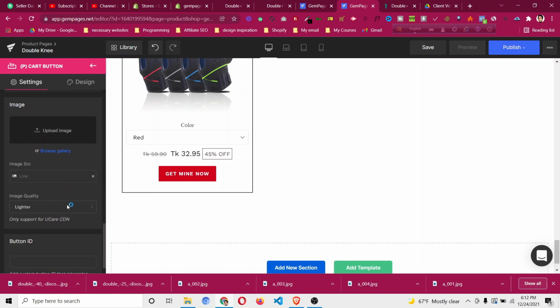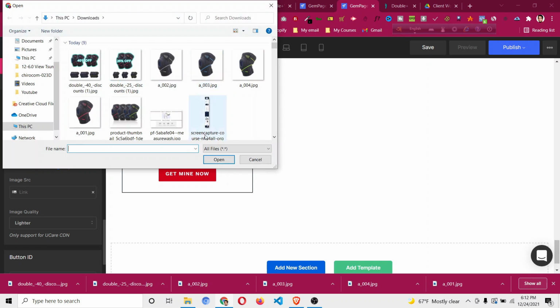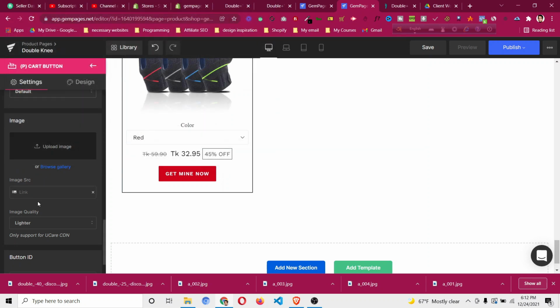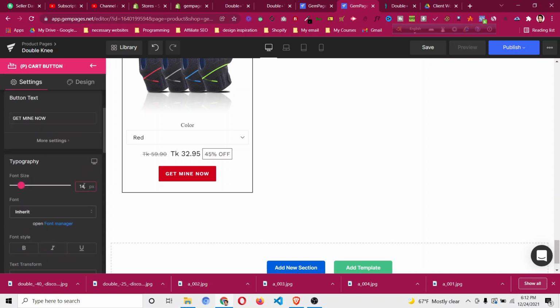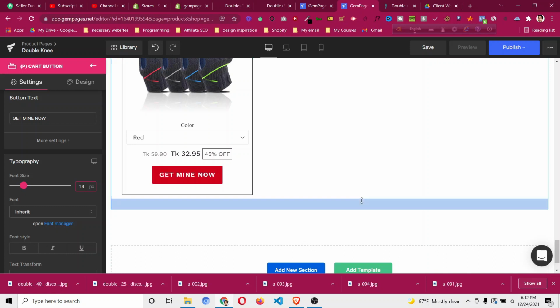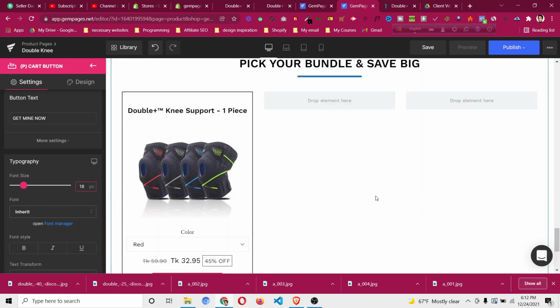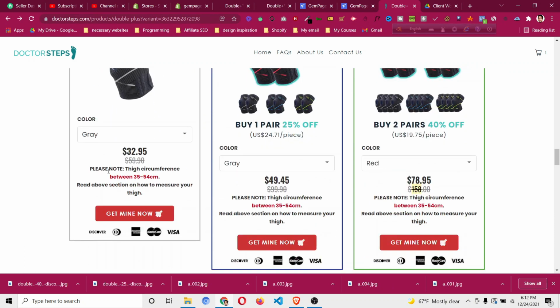You can also add images here. What the images mean, I'm not sure what image will be added, a background image or something like that. Okay, so this is the option. I will just try to make it a little bit larger, just like that, so it looks nice. So this is it, and there are a few things that actually remain.